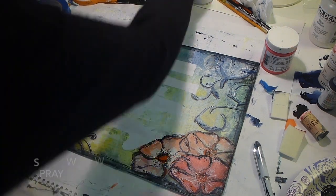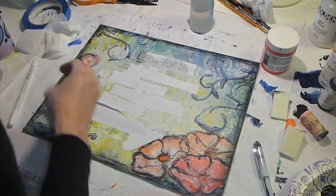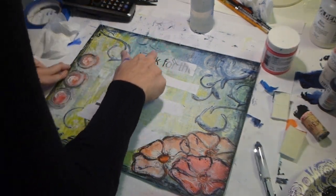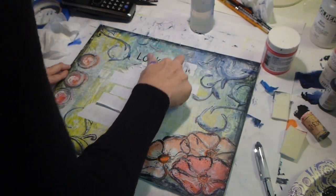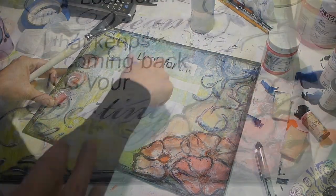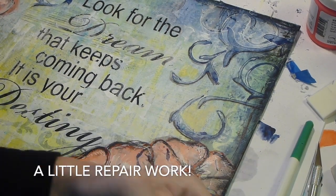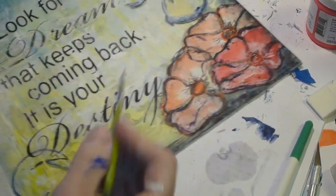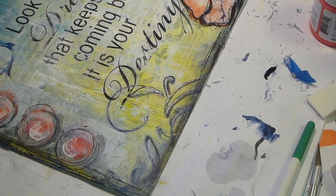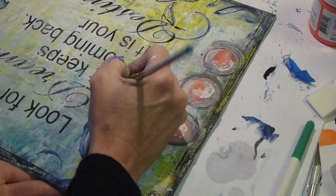To remove the paper, spritz it with water and rub the rag of the paper off — you should use a clean hand. What you're doing is rubbing the paper backing off and leaving the black ink down on the canvas. Just be patient, it takes a while. Start out gently and then you'll feel the paper start to roll up and then you're on your way. On the word 'Destiny' I ended up being a little too harsh and had to repair some of it — I used black acrylic paint and went back in on some of the letters. But I like the worn look it has; it matches the background and overall piece, so I didn't repair too much.